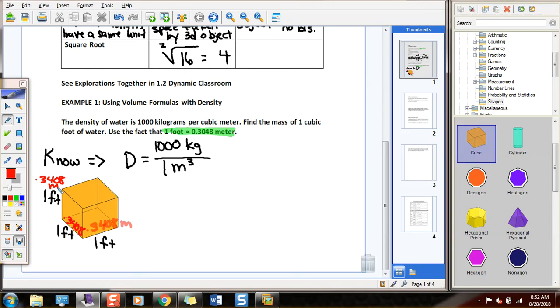What we need to know then is this. 1 cubic foot, we would love to be able to turn that into cubic meters. Know how many cubic meters that is? Well, if this is 1 cubic foot, 1 times 1 times 1 is that 1 cubic foot. But if I want to turn this into cubic meters, what could I multiply together now, kids? How do you find the volume of this cube?